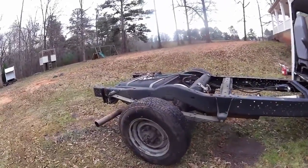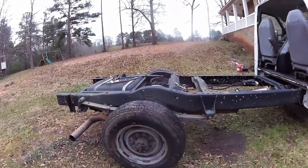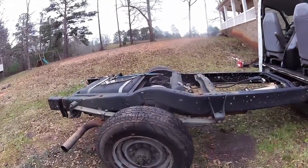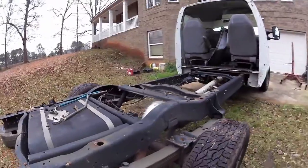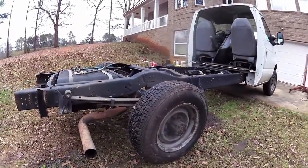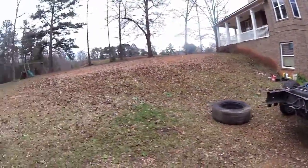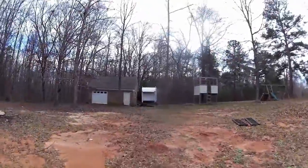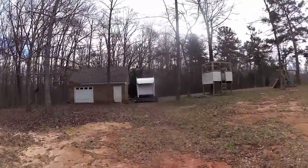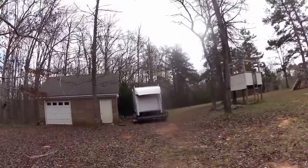Good thing about it is it has a limited slip 4.10 rear differential. I think it's a Dana 70. So that's pretty sought after, and it's a full floater, so it should hold some weight. And after I get the engine running or replaced, the idea is to mount this 10-foot box on the back of it.